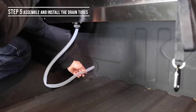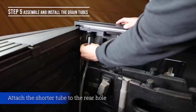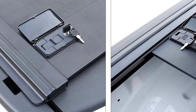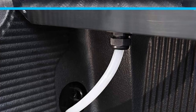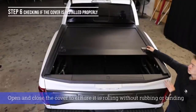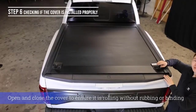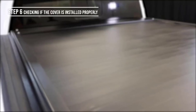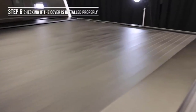The Sinetacusa hard tonneau cover is an affordable hard truck bed cover that offers good durability, a retractable design, and easy installation. It's made entirely of aluminum so it won't rust, and the matte finish prevents scratches. It requires no drilling and is lightweight enough to install and remove without help. It offers solid protection against dust and debris and is rated to withstand up to 500 pounds of evenly distributed weight. On the downside, it is slightly more expensive than some competing hard covers and the included sliding lock is not as durable as others.